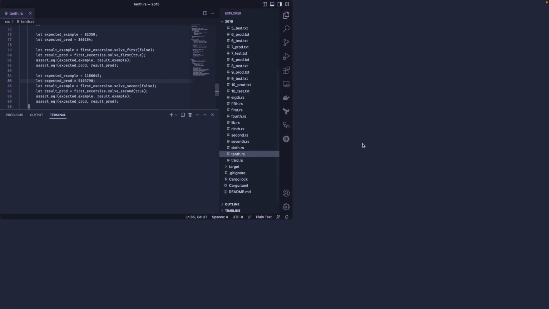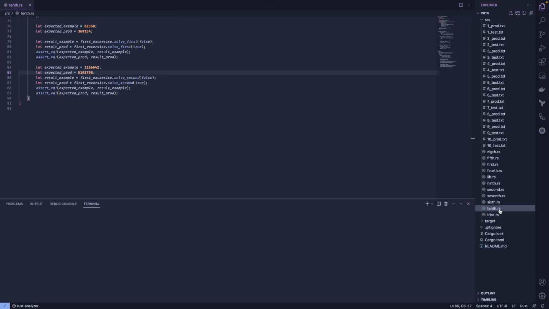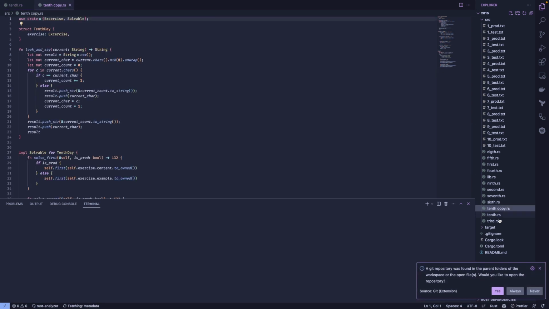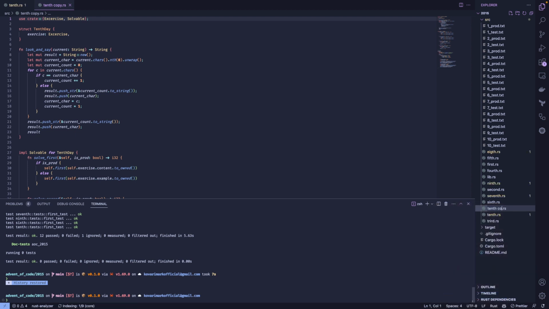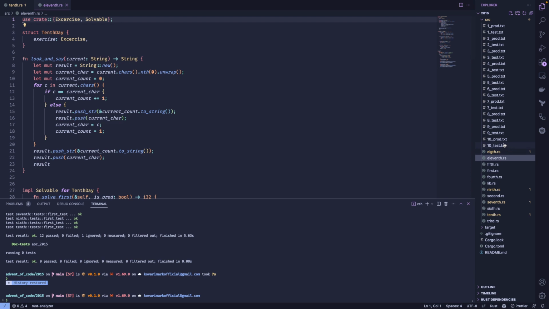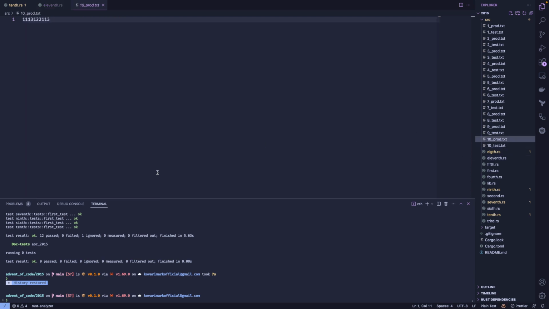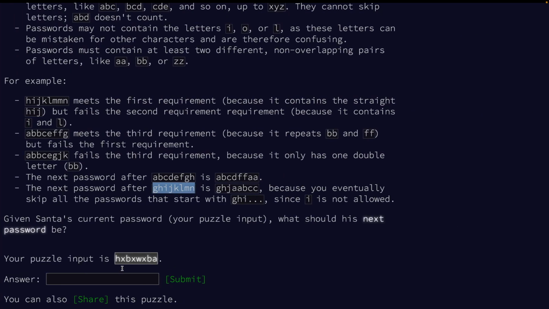Following the process, we will copy and paste most of the things. These should be macros, though. We will come back and rewrite everything. So this is the 11th, looking good. So this is the input.